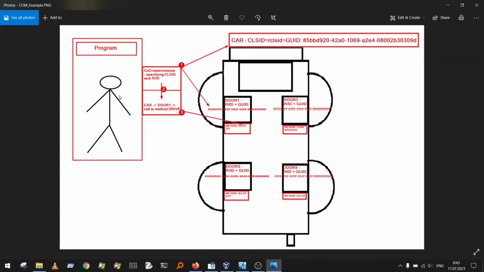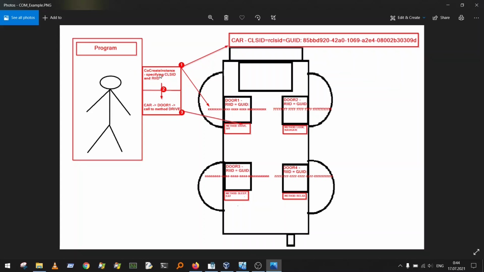If the person wants to drive a car, they must call a method called drive. So they basically want to invoke the method drive. And to call it, they must create an instance of the object car and an interface, for example door1, because only the door1 interface has the method drive.